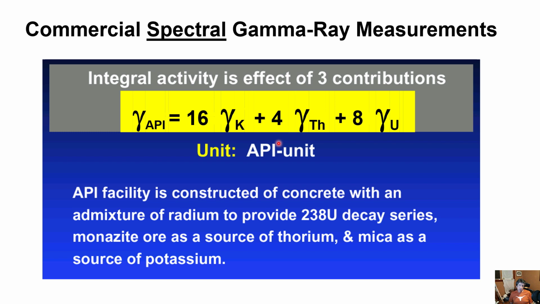So if you suspect, for instance, that the grains have abnormally high concentration of potassium, then when you reassemble the gamma ray log, you reassemble it without taking into account the potassium log, and you only pay attention to the thorium and uranium. Likewise, if you suspect that your shale or your rocks have abnormally high concentration of organic material, then you eliminate the uranium and you reconstitute the gamma ray log from its potassium and thorium parts. This happens very often when you have coal, for instance, of any type of organic material.